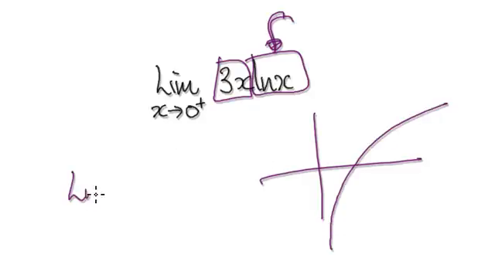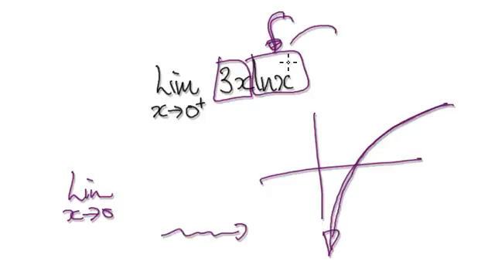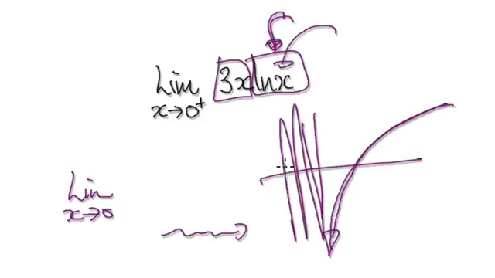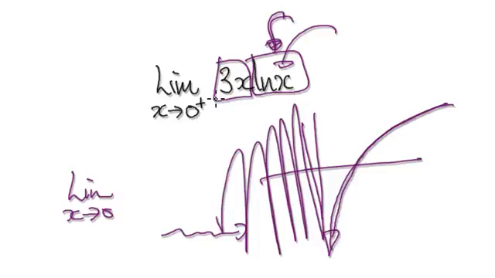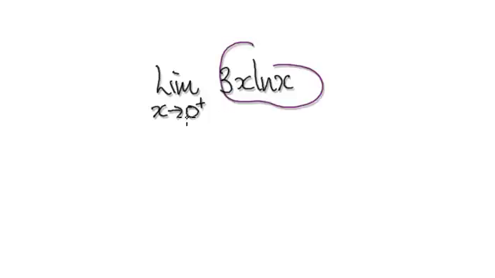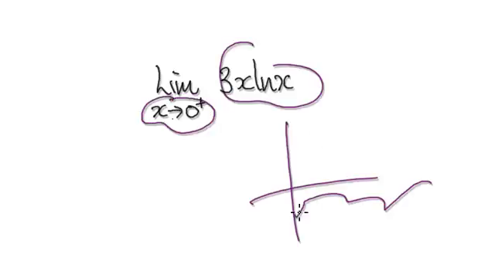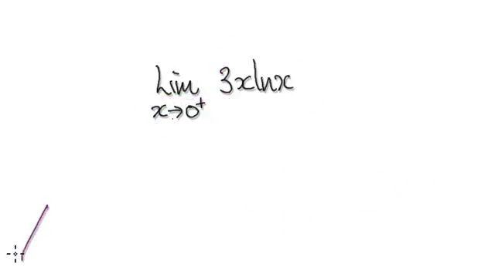You can't really say find the limit as x tends to 0, because tends to 0 means you approach it from the right hand side and from the left hand side. But if you look at the domain for this, on this side it's meaningless. That's why we can only have a one-sided limit. So work out the limit of this as x tends to 0 from the right-hand side only. Okay, so press pause and have a go.